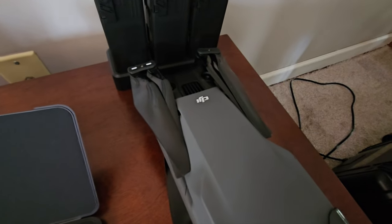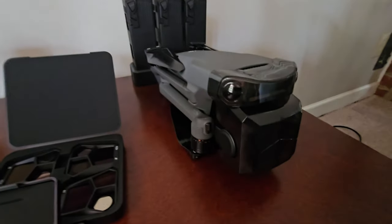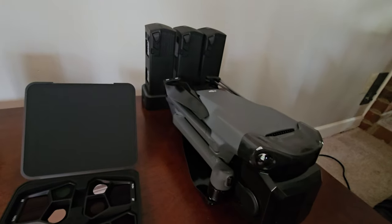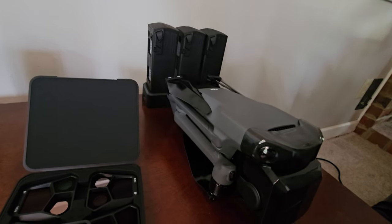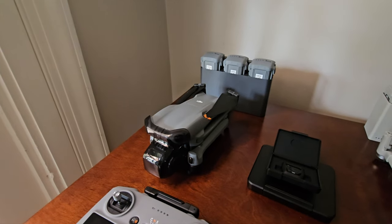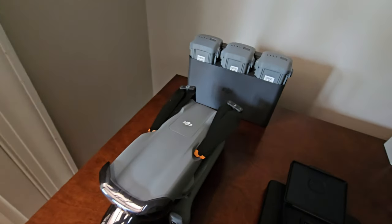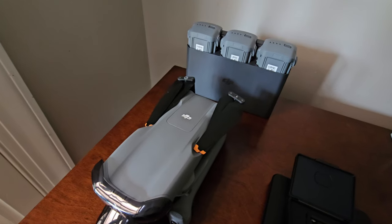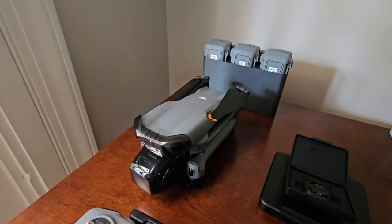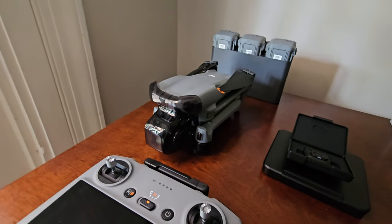I have Master Airscrew props on the Mavic 3 to lower the pitch and soften the sound a little. It's not the quietest drone. Those props help a lot on this one — much more than they do on little drones. They just came out for the Air 3 as well. Master Airscrew is shipping on September 7th if you want to get orders in. I don't do affiliates, but I did order them, and they may send me all the colors as they usually do. There's blue, orange, and black — they do not have red. I want the red; I think it looks really good on gray.